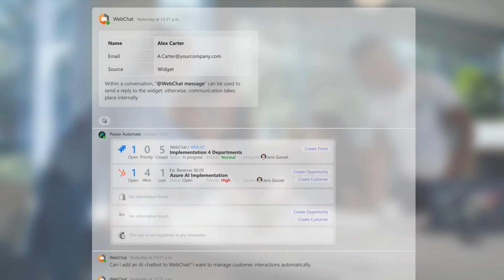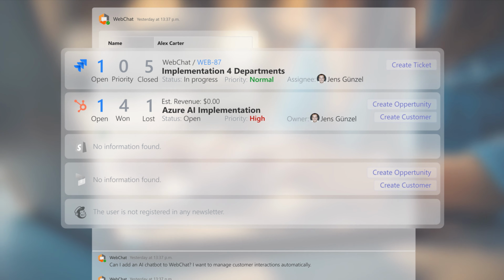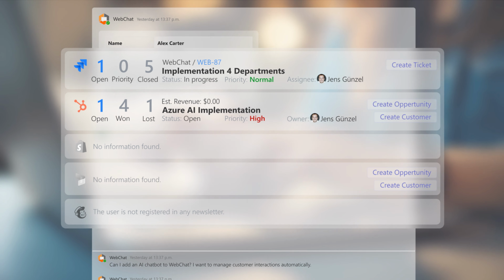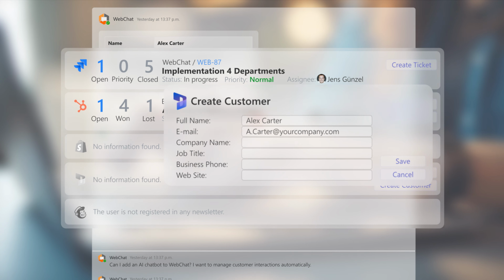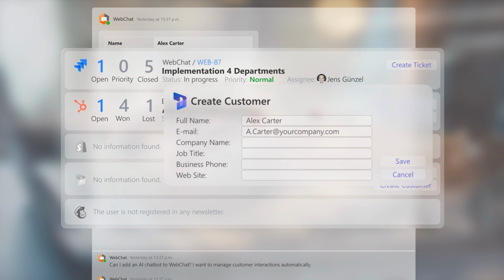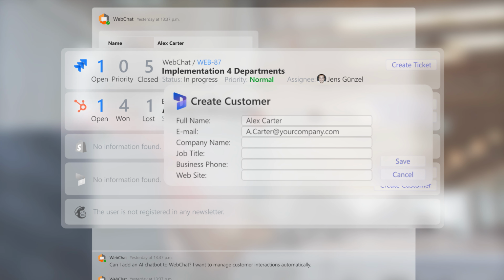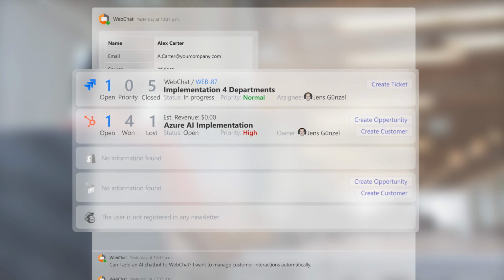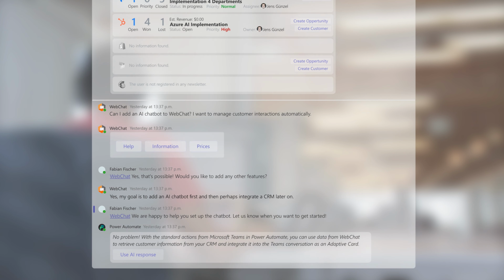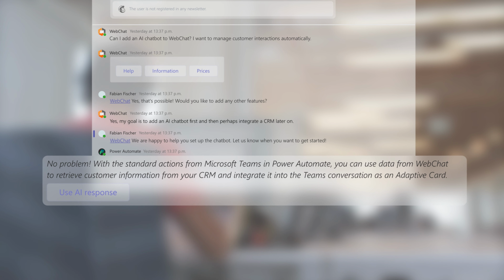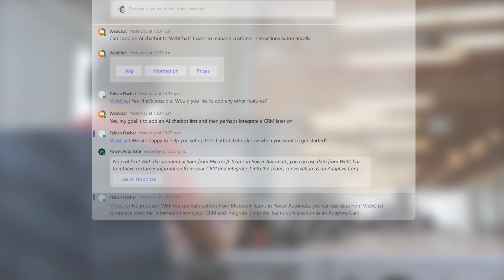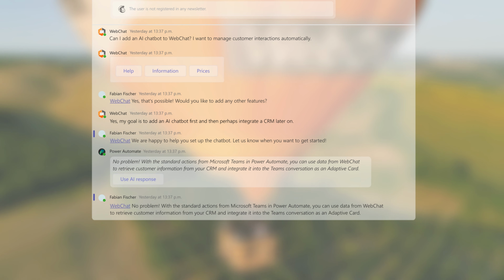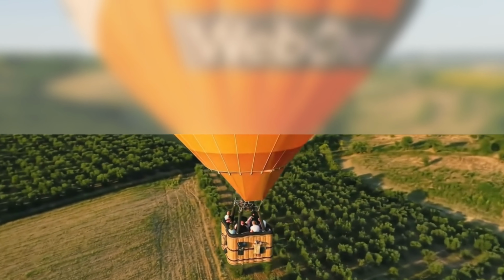Full focus on helping your customers quickly and effectively. WebChat helps you deliver exactly what your customers need. Start processes that fit your team and decide how you want to support your customers. With the Power Platform, you can integrate the AI of your choice. Whether it takes over tasks, moderates, or leads the entire conversation, that's up to you.